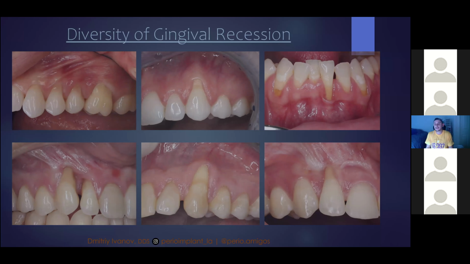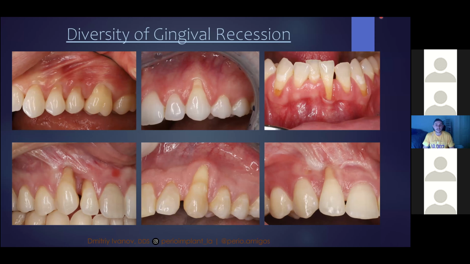So root recession is very diverse, and the reason it's diverse is because the etiology is generally very diverse as well. We have a variety of causes of recession. A lot of it has to do maybe with brushing techniques. A lot of it, like some of these abrasion cases, right? The first one you see. A lot of it has to do with friction and some sort of parafunctional habits, right? Whether it's a malocclusion, whether it's patient habits, and things like that.